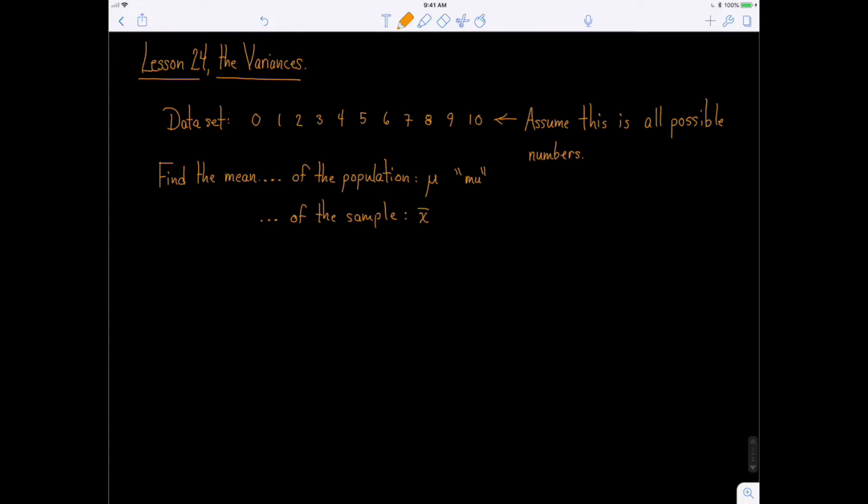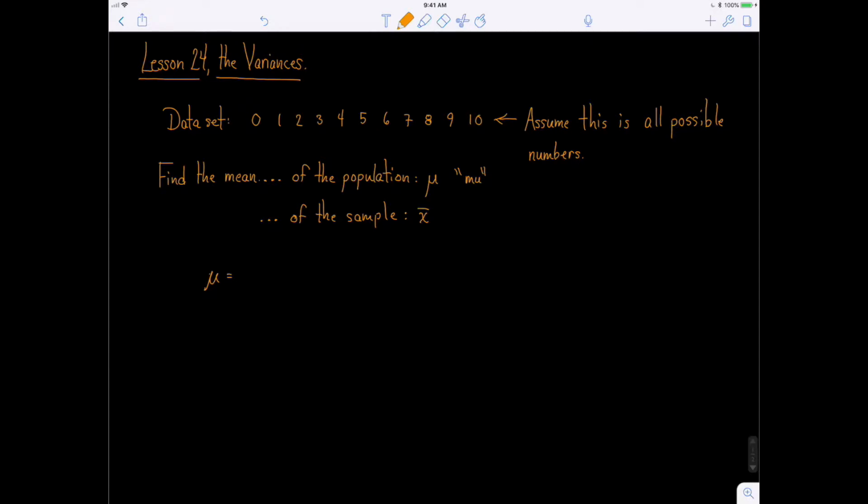So mu means that you could sample all possible data. For example, if you were taking the heights of females in the United States, if you found mu, that means you were able to measure every single adult female in the United States, took all of their heights, and then calculated your average. That would be mu. So you can see how mu is a hard number to actually find for real. So what we have to do is use samples as our best representation. So let's just try this today. We're going to first find mu.